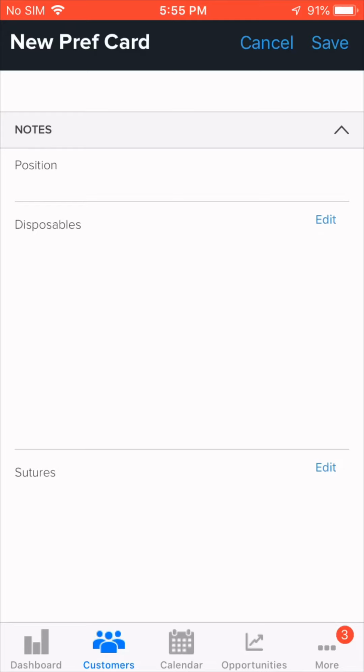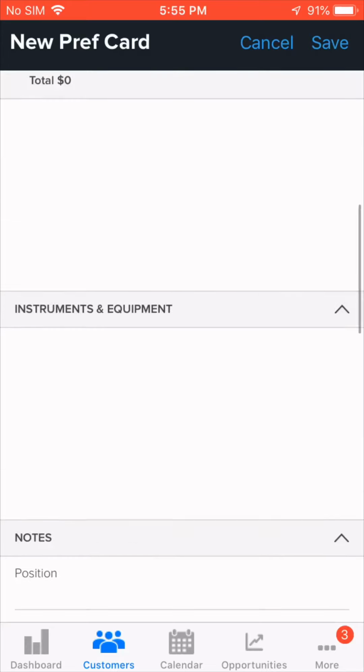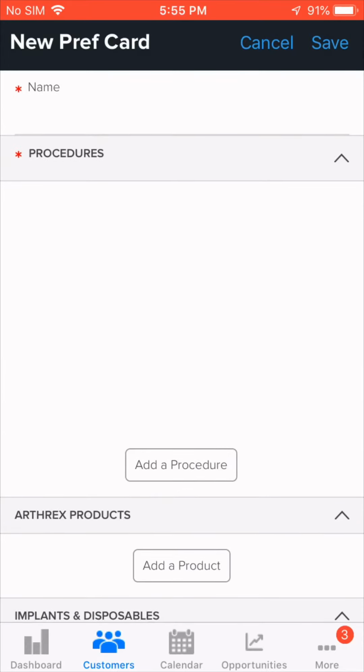Remember, when you're creating preference cards for a lab, you want to create a preference card for each focus procedure that you plan to cover in the lab. What this does is help us as the med-ed team prepare appropriately for your lab so that we know what the surgeon is coming into us with and know what we're trying to present to him or her. The more detail you provide, the better for us.